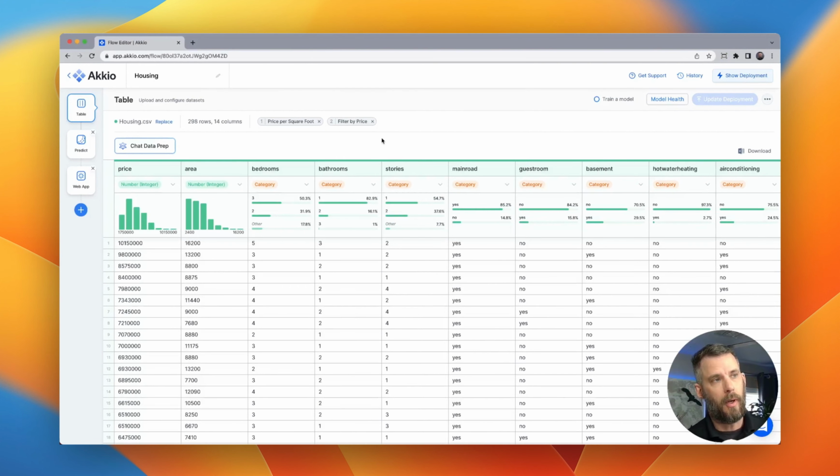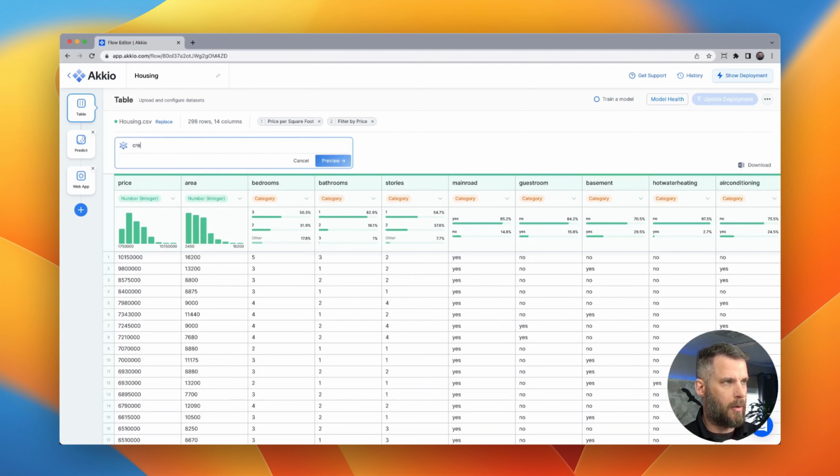Now let's see if I want to create maybe a description of each home. So I'll do that. I'll say create a new column writing a description of each home. This makes it easy. That way I can put it in the MLS or something like that. It'll give me a nice verbal description of each home, bedrooms, that sort of thing.